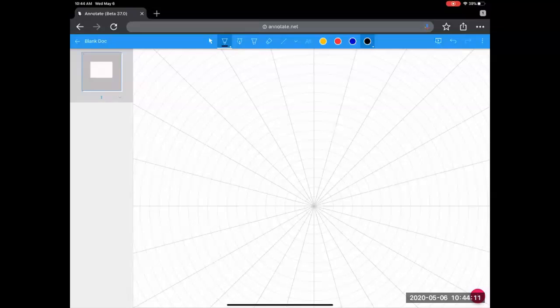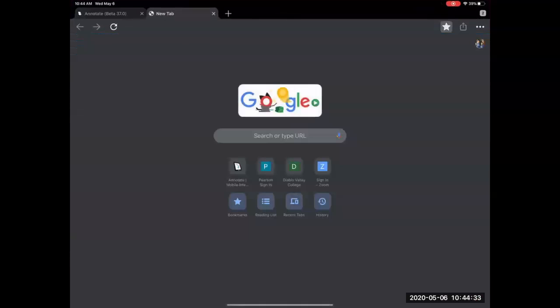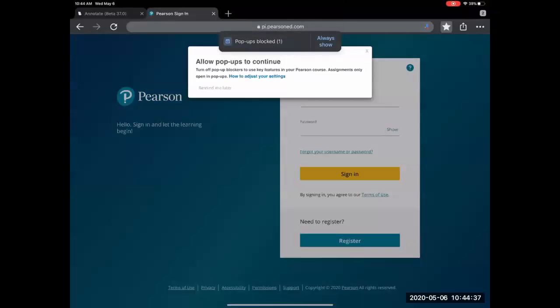And so maybe I would try to do this in the book. Let's do this. I'm going to see if I can pull this up in the book because I can't recreate it very easily, but it's a really good thing to get you going with polar. So let's see if I can get us over there. I'll go here. And let's go to Pearson. See if that's going to work.